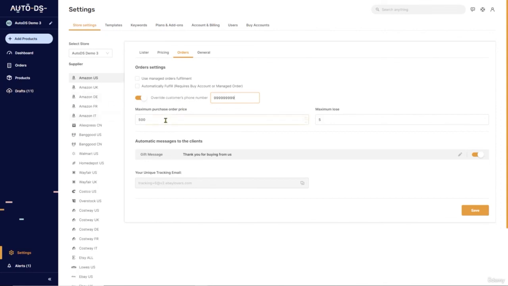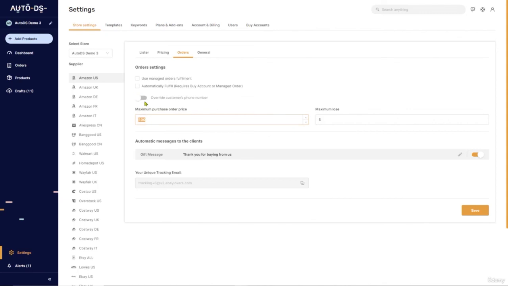supplier. The next option is Maximum Purchase Order Price. What this means is, if you have an order higher than the maximum purchase order price set in this field, AutoDS will not automatically fulfill the order for you. It will keep it in pending and will wait for you to come, observe, and take action.